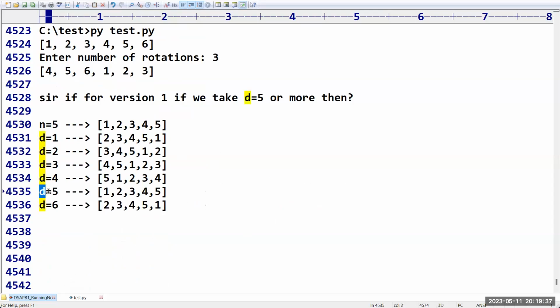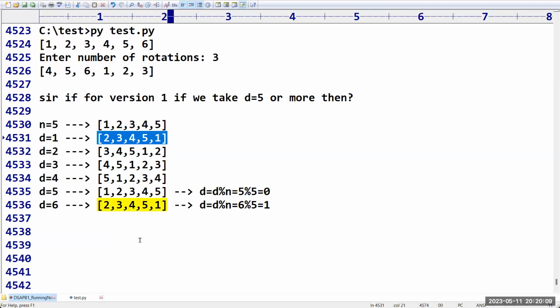Right. That's why whenever your number of rotations crosses the input size, you can apply one formula. Number of rotations equals rotations percentage 5. Here we have given 5. 5 % 5 is 0 rotations. So is it the output? If you are not rotating anything, the same thing will be there. And the same formula applies here. D equal to D percentage N. So 6 % 5, its result is 1. Is it the same as this one? Yes. Like that we can reduce. I think you people got clarity. These are called corner cases. Sunil Yadav, is your doubt clear now?